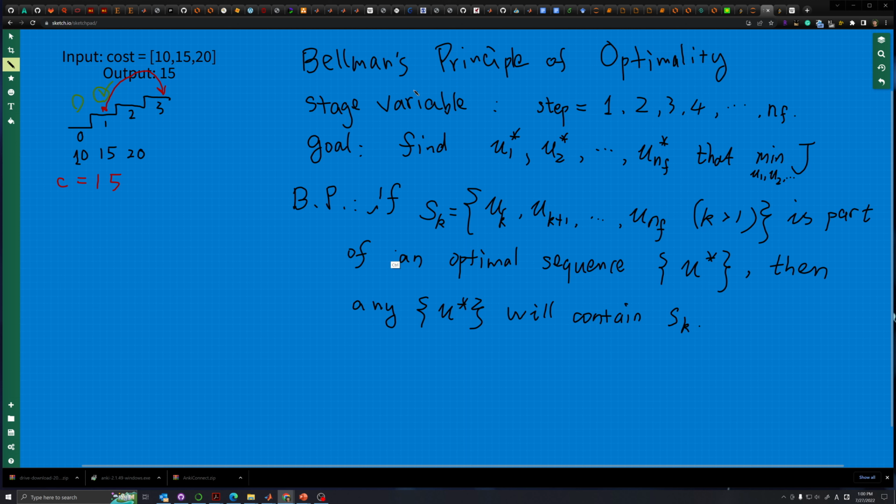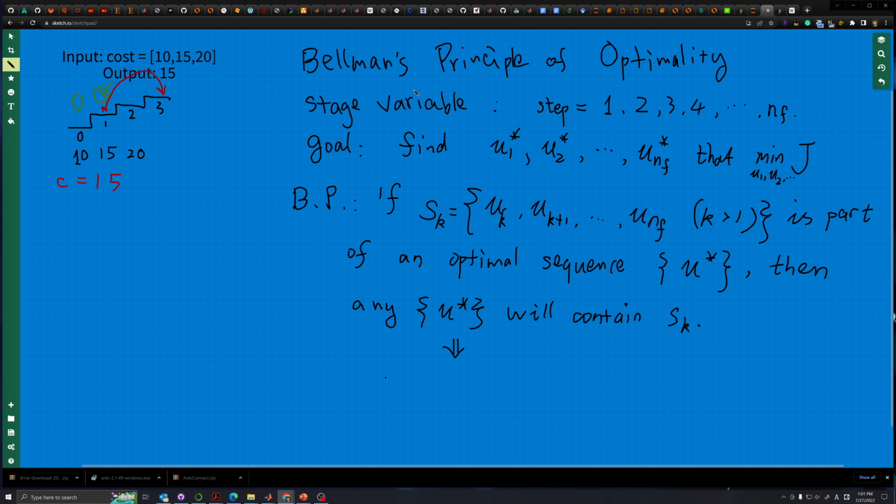Oops, I think I lost connection to my pen for a minute. There it is. All right, so let's extract from my understanding an expression that expresses the Bellman principle idea.